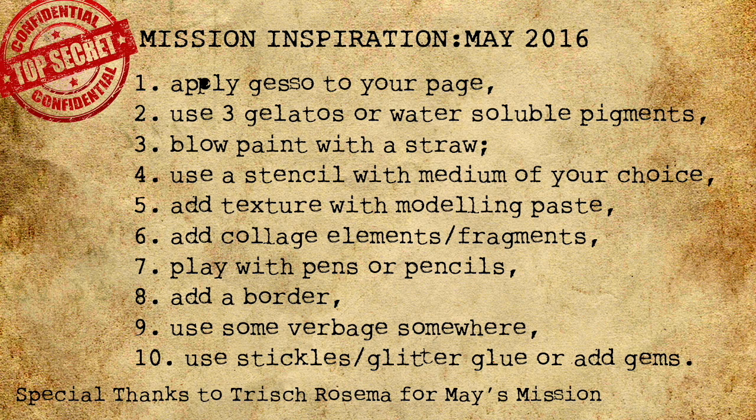Step 6. Add collage elements or fragments. Step 7. Play with pens or pencils. Step 8. Add a border. Step 9. Use some verbiage somewhere. And finally, step 10. Use stickles, glitter glue, or add gems. And this message will self-destruct in 3 seconds. Good luck.